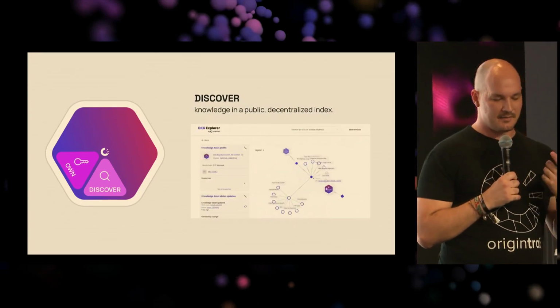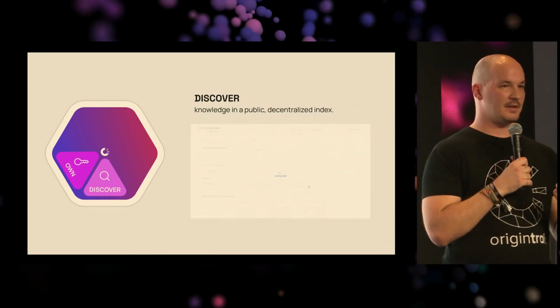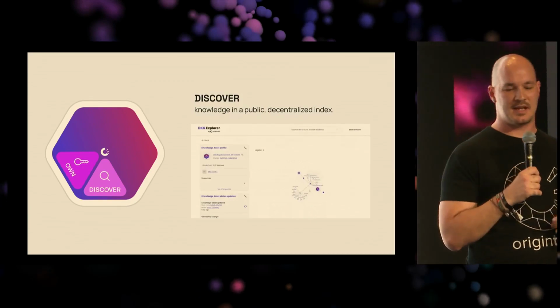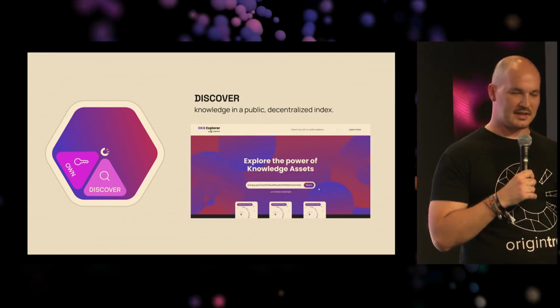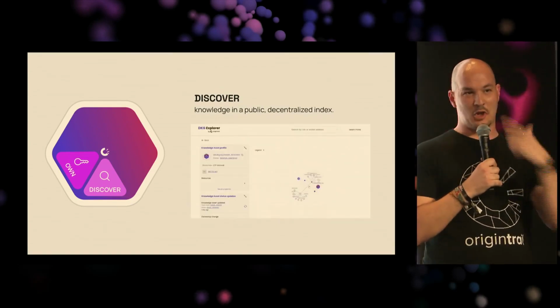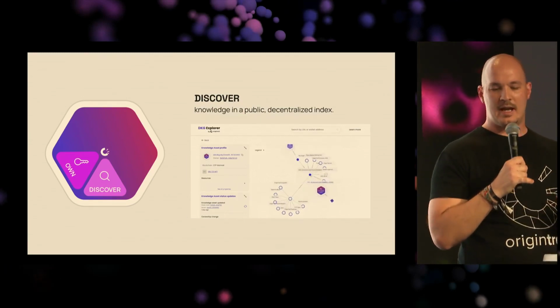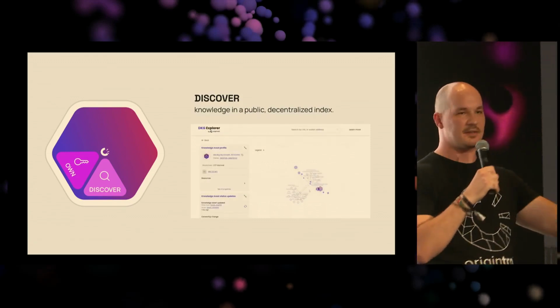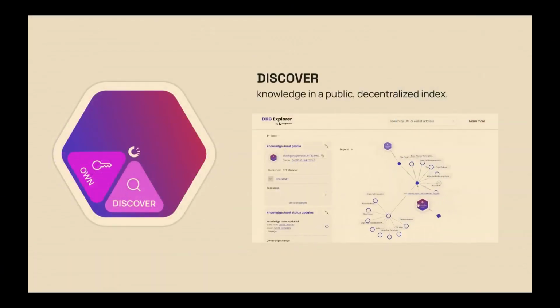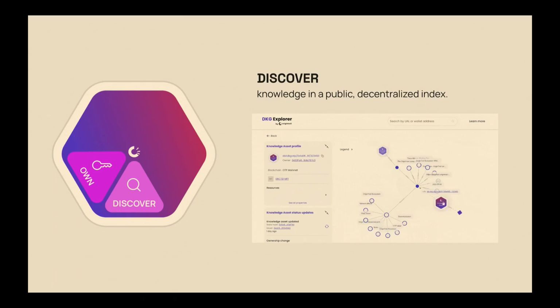Knowledge assets have a unique new identifier, which is an extension of the URL scheme. It's completely based on W3C standards, and it's called a UAL, Uniform Asset Locator. It's a combination of a DID and the knowledge graph identifier. If you have a UAL, I'll show you in a moment in a demo, you can actually self-resolve it, so you don't need to trust any sort of DNS or something like that. Directly from the identifier, you can see which chain it's on, which contract it's minted in, and what the actual identifier in the knowledge graph is.